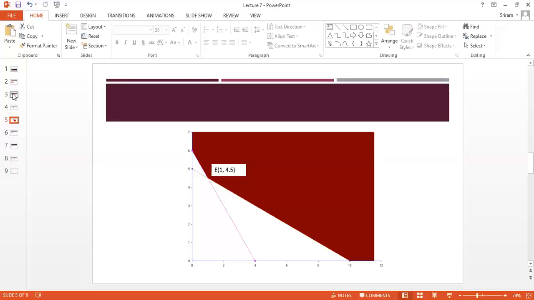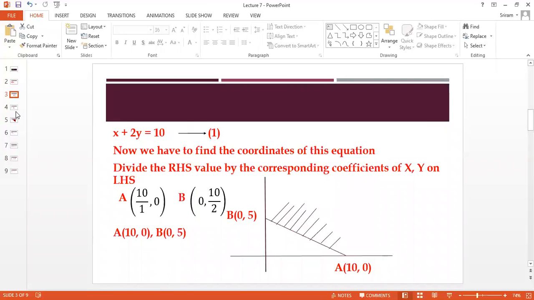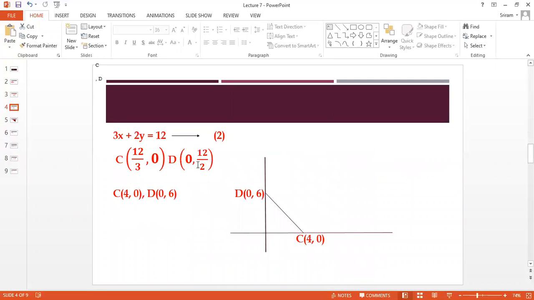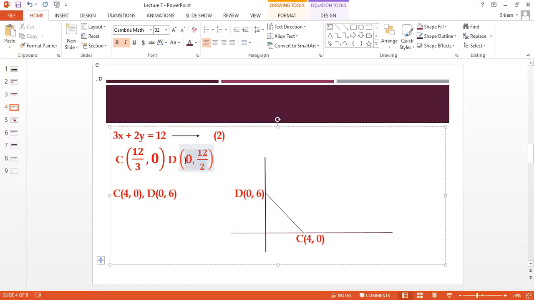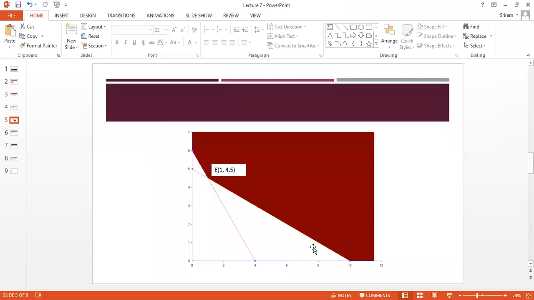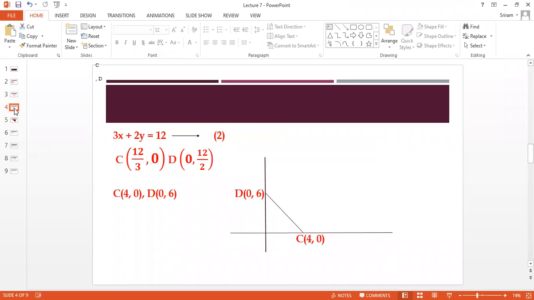So in the exam, you can remember like this. How did 6, 0 come, teacher? My friend, this is point D, 0, 6. From equation 2, we are having it. So we are going to take the points from the graph. From the graph, we are going to take the outermost points: 10, and this is E, this is 6.